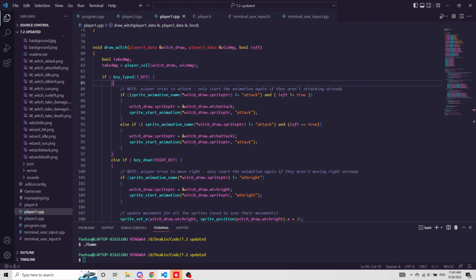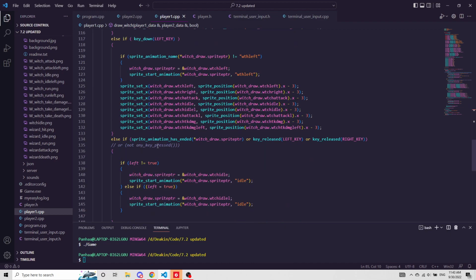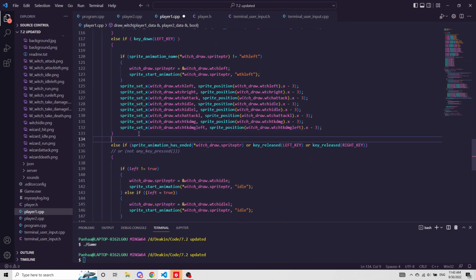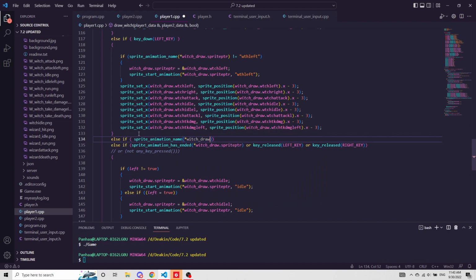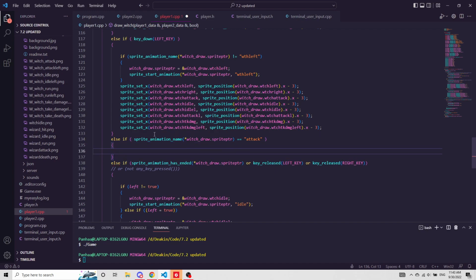Let's actually get started on the actual bool. We have else if sprite animation name, which draw sprite pointer equal to attack. And here's what you want to think about for your condition. My idea is I only want player 2 to take damage when it's in its idle state, when it's not moving.